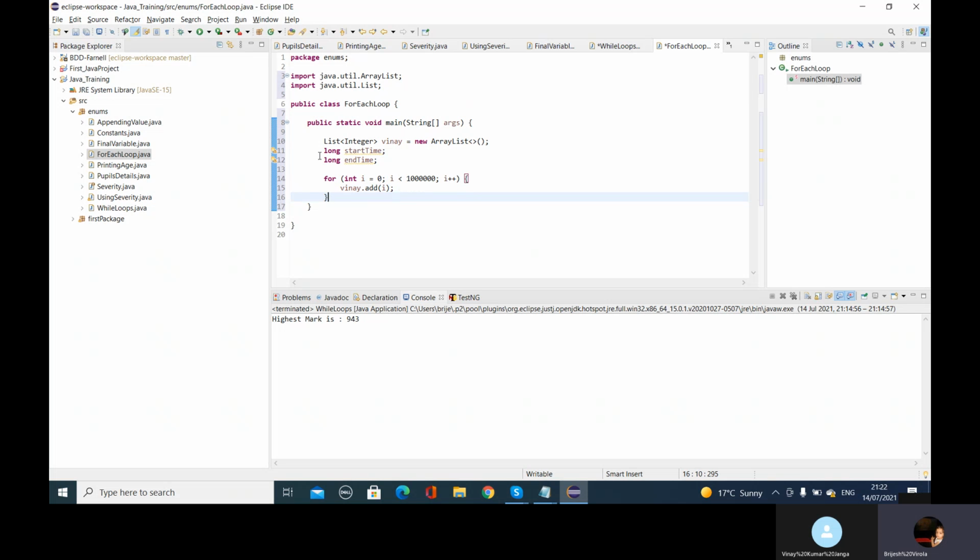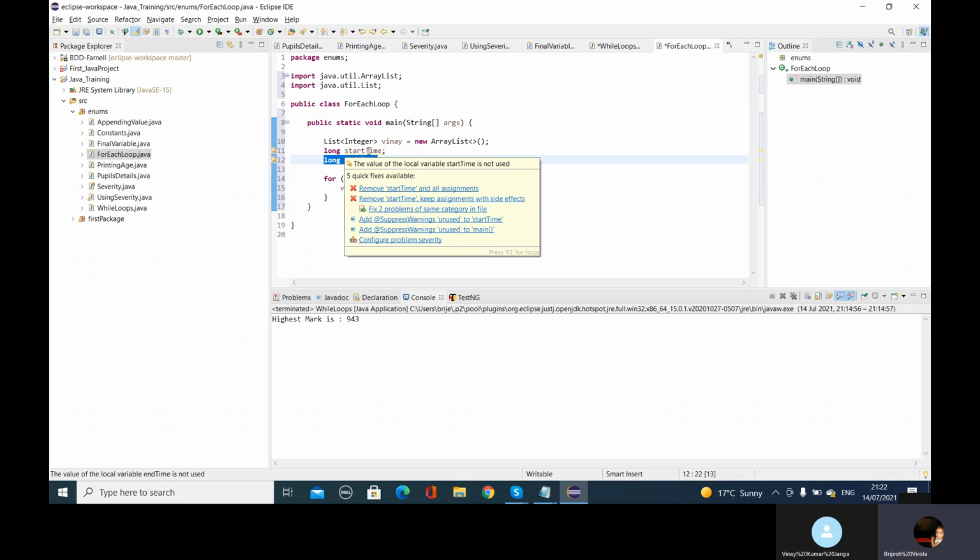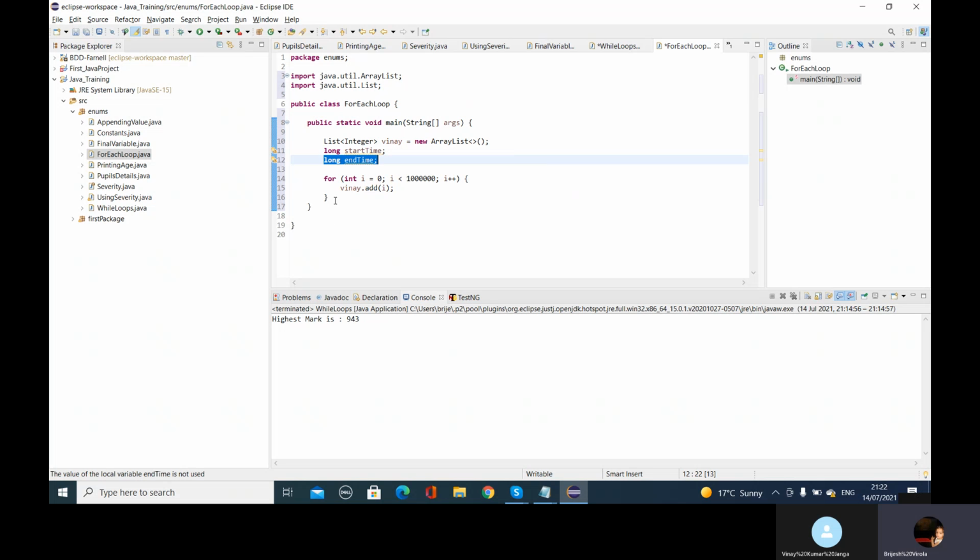Now you have two things here, start time and end time. You have to define them; remove start time or fix it. So let's go and define a method for that. What is start time equal to?